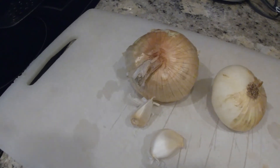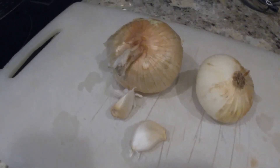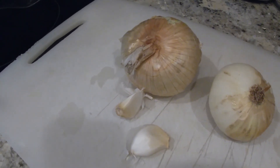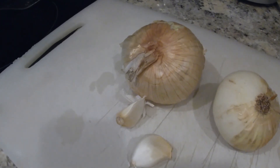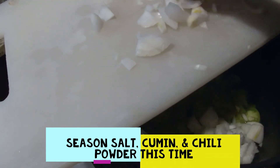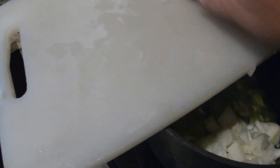I'm going to throw in a couple onions and a couple cloves of garlic. If you're wondering about recipes or how much — it's very much an eyeball situation. I use what I have; I don't go out to the store. We're going to make something delicious with what we have right here. Onions and garlic added.